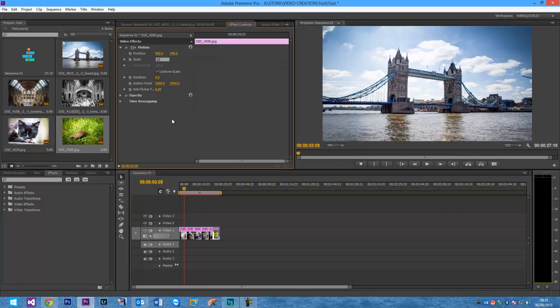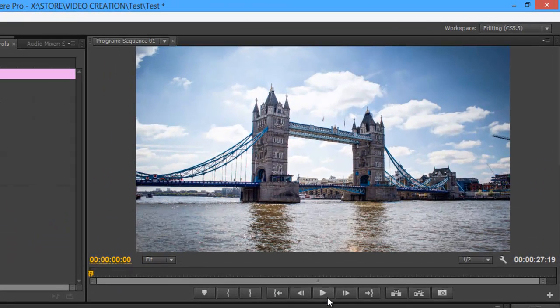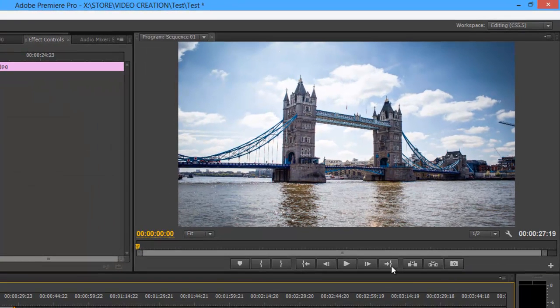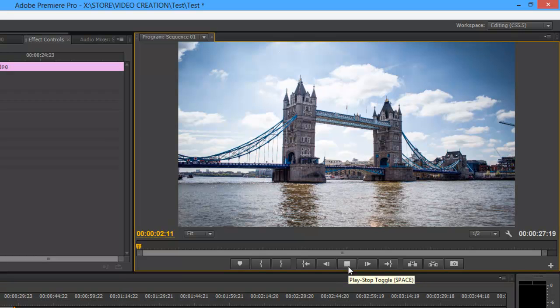Motion, fade to. Okay, so let's go through the buttons. This is the only button you need, it's just play and stop. This just skips forward, and this little button here takes a screenshot. So if we click play here, you see the video is going to play, or in this case it's just a slideshow.